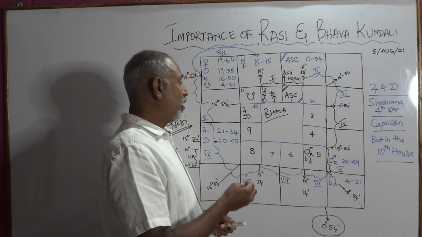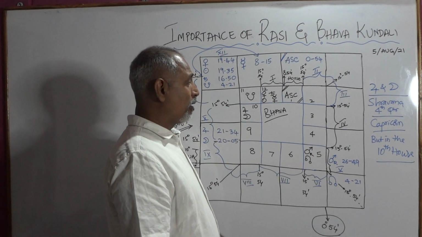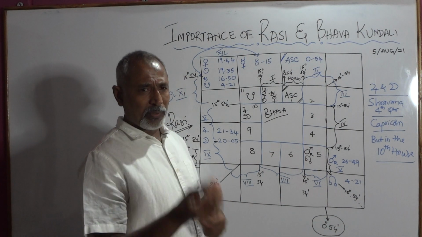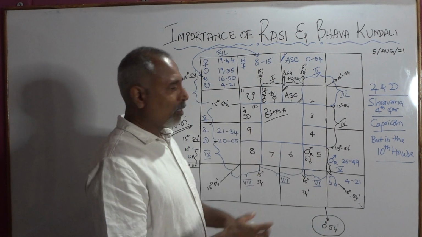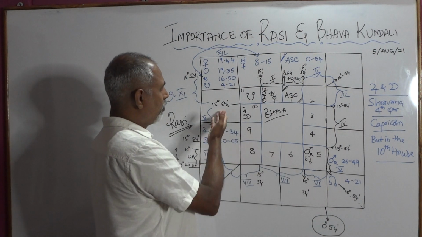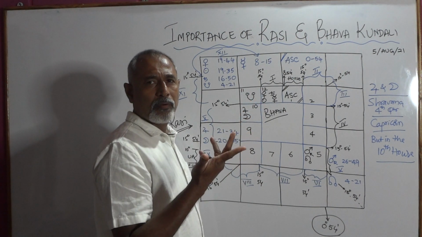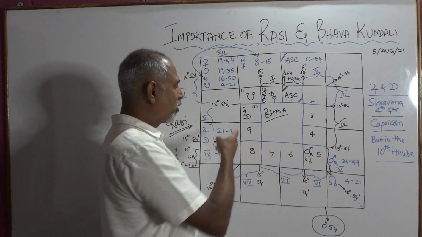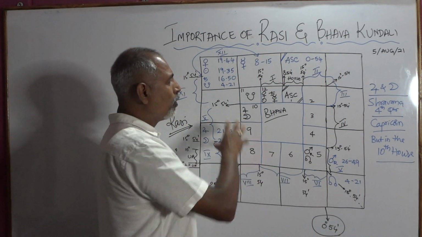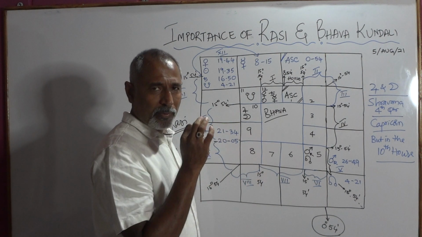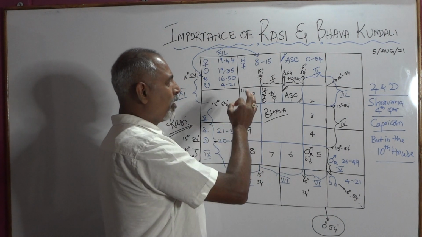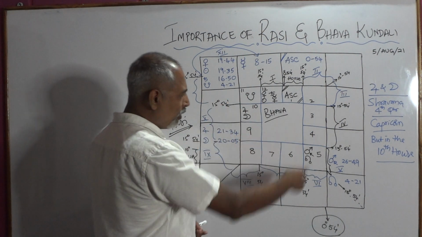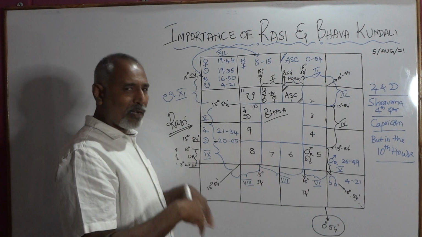So, if I simply tell that there is a Sunapa Yoga, where is Sunapa Yoga from Moon? There is no Sunapa Yoga or Anapa Yoga. The Kemodruma Yoga is also not there because Jupiter is very closely posited with Moon. So all these yogas have to be interpreted by seeing the degrees of the Rashi Kundali, going deep into it, doing this particular exercise, and then coming to a conclusion.